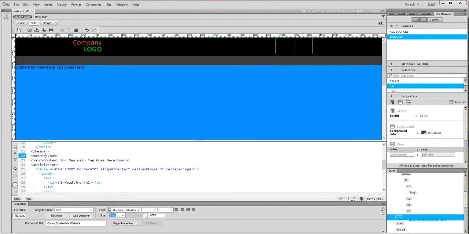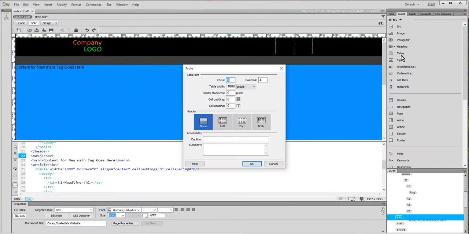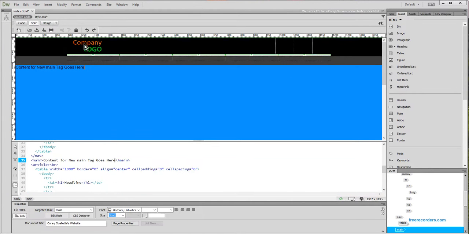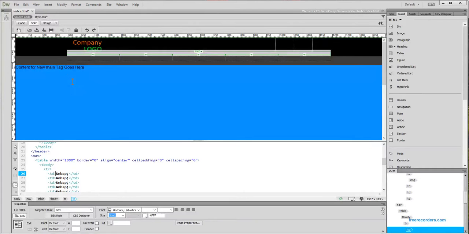So we don't need that text, but we do need to set up links. So what we're going to do is insert another table, and we're going to do 1 row by 5 columns at 1000 pixels. And then in the properties section here, we'll add center. And the first link we'll put, if you think it's home, that's not right. We're going to make something called maybe, about us. Then press tab, it'll go to the next column.